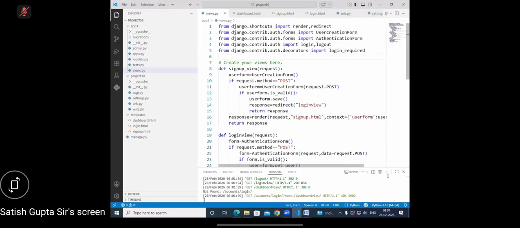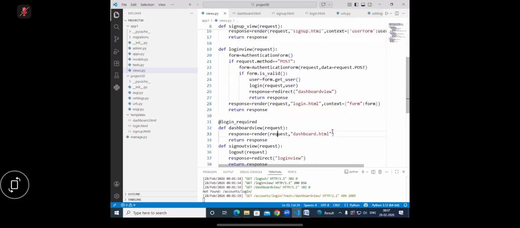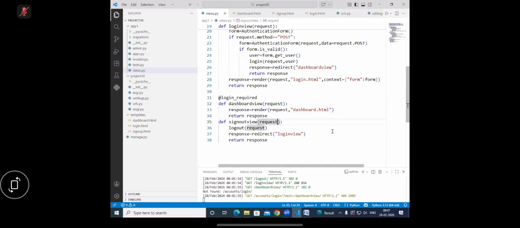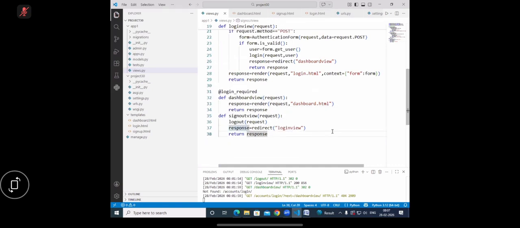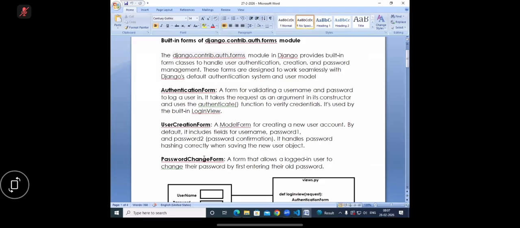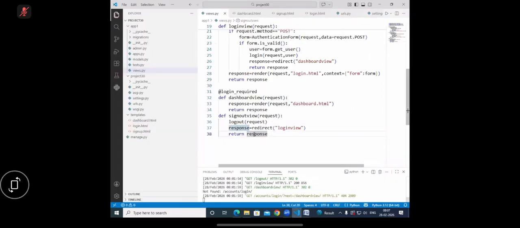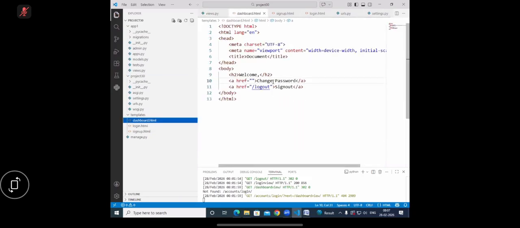Now suppose I want to change the password. How can I change the password? For that, what form are you using? Yesterday I said, the form is password change form. Now, in the dashboard, when I click on change the password, you send a request to one view, and that view renders the form. Which form? Password change form. So that view handles two requests.